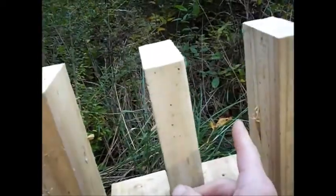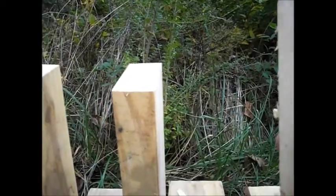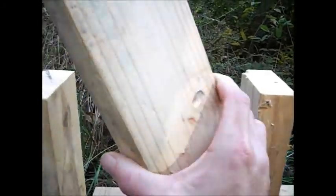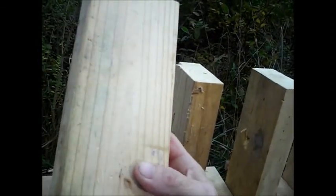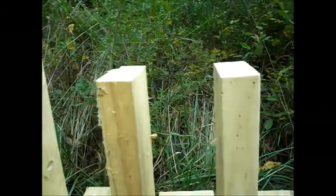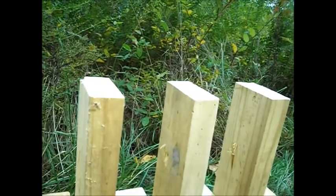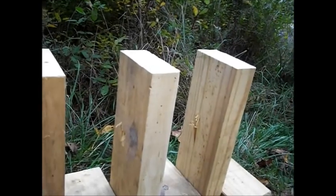There's 1, 2, 3. Looks like it came out of that third one. Hit the fourth one, and you see it bounced off of it. And from that indention, it looks like it's all together. Four. Well, actually three. 1, 2, 3. Bounced off the fourth one. So, okay. That's what a 9mm would do inside hitting wood. Okay. Let me set back up for something else.